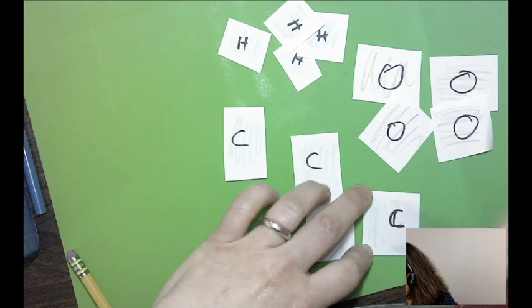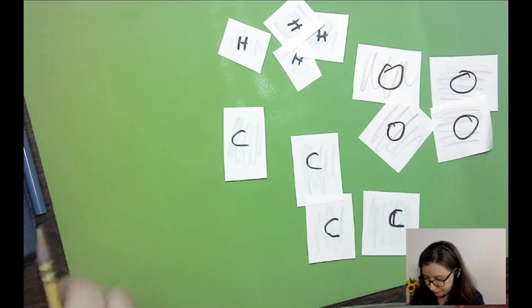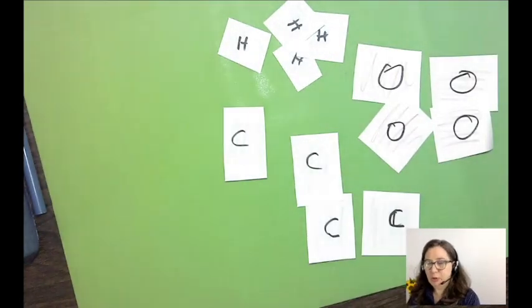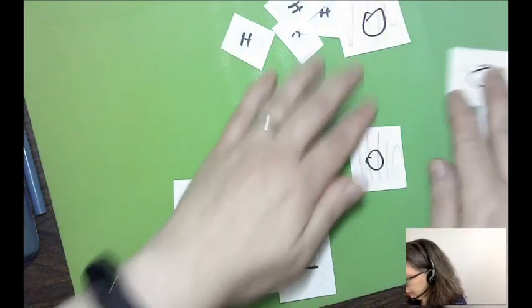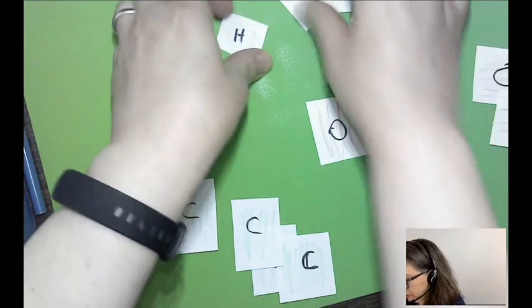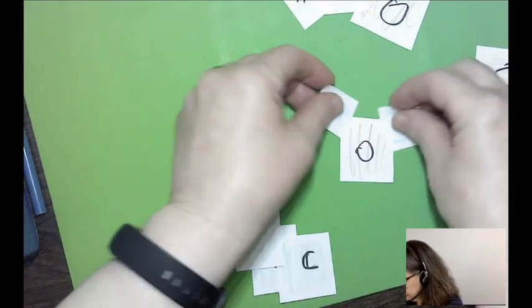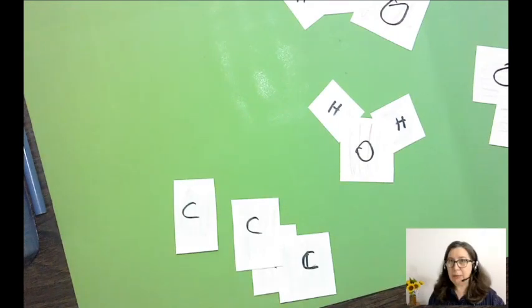Okay, so actual atoms look nothing like this. They're tiny. They have all kinds of little particles, like electrons flying around. But we want to keep it simple today. The important thing to remember is that atoms are like building blocks, and you can put them together and make other things. If you wanted to make a model of a water molecule, you would need 2 hydrogen atoms, 1 oxygen. In this case, we actually know the shape, kind of like Mickey Mouse ears. So that's how you make a molecule.